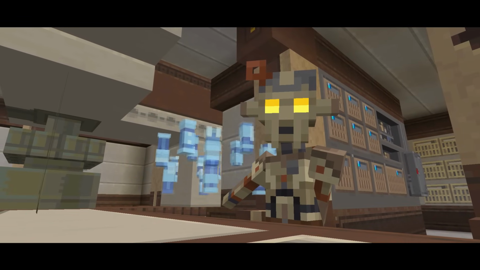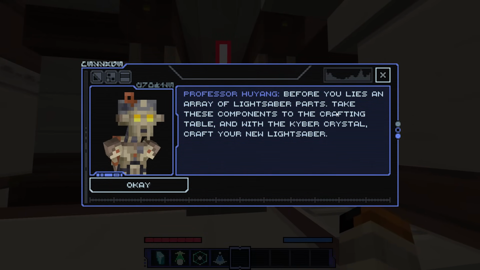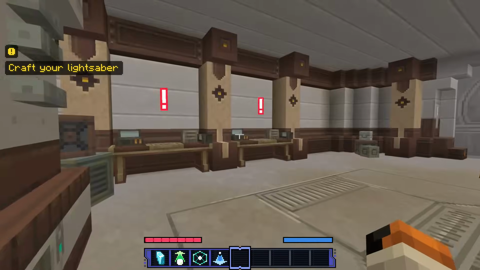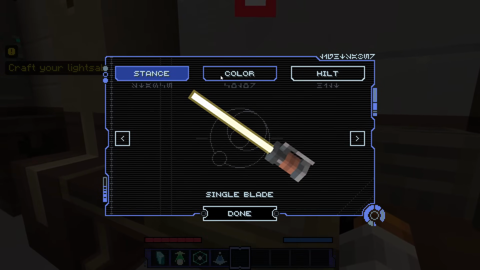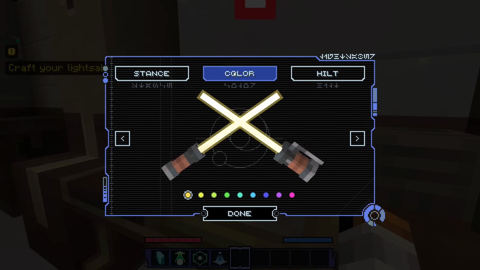Alright, we gotta make a lightsaber. That's huge. What up, brother? Before you lies an array of lightsaber parts. Okay. Craft your lightsaber. Let's see. Whoa. Okay, so we get to pick a stance. Oh, I'm going double-bladed. Yes. Color? Oh, we get to choose our color. Beautiful.